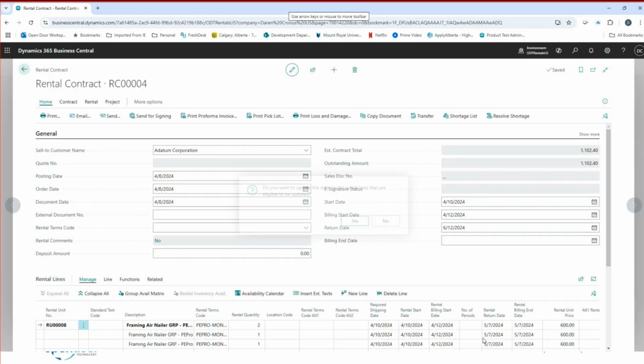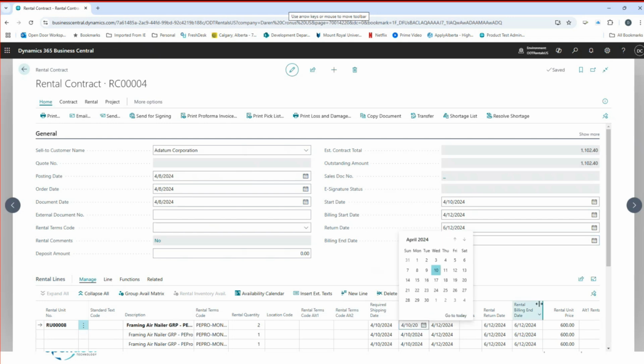I'm going to say yes, and it's going to update the rental return date and sync the billing date with it. That's standard stuff, right? Should be noted, you don't have to use these all or any of them. They're completely independent. And as you noticed, when you update them, it'll prompt you if you want to change the values on the lines. And I should still note that any edits done directly on the lines can override that as well. Okay, everything changed.